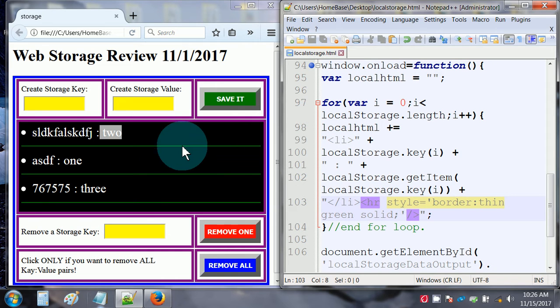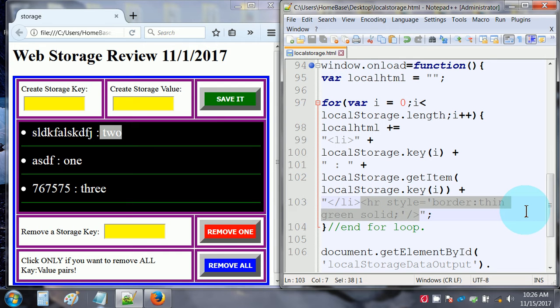This green line underneath the list item is a horizontal rule. So that's the HR tag. In the opening part of the HR tag, because a horizontal rule doesn't have an opening tag and a closing tag, it has one tag, but it uses this / greater than symbol to be the opening and closing tag all in one, like that.